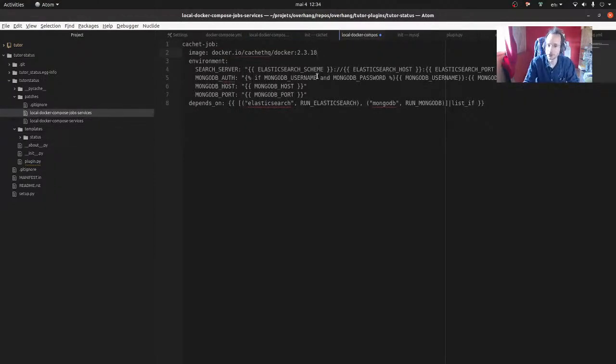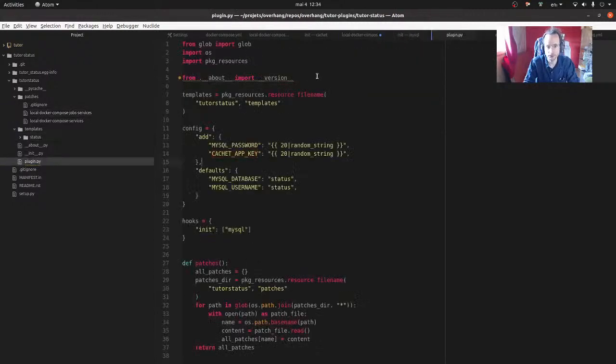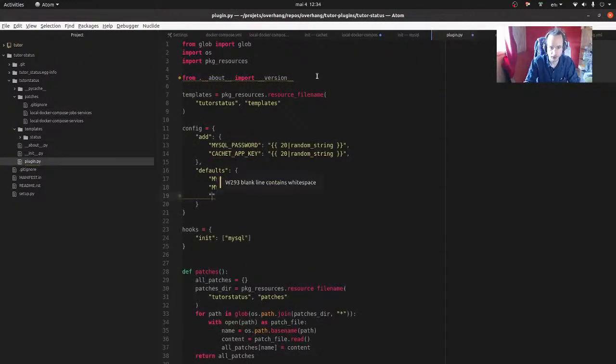And because it's going to be the same, I'm going to move this to a variable, again a default variable. So cachet docker image. So wait, should this be docker image cachet or cachet docker image? We'll see.